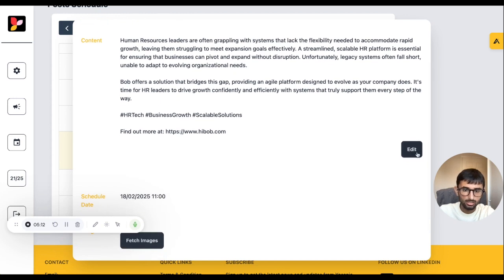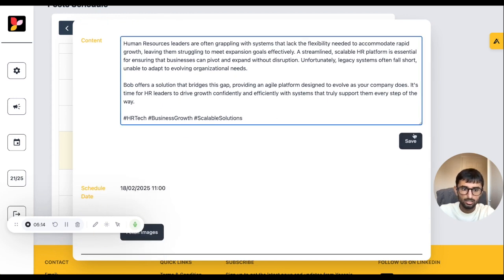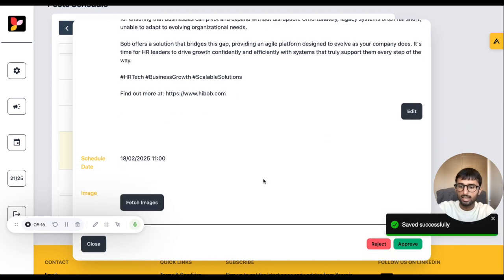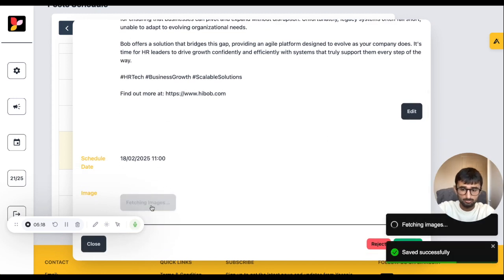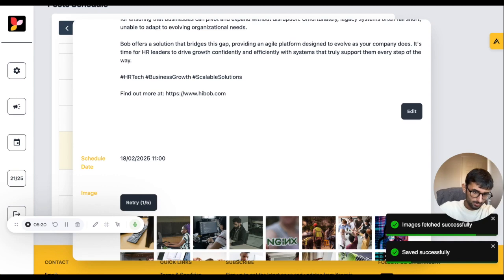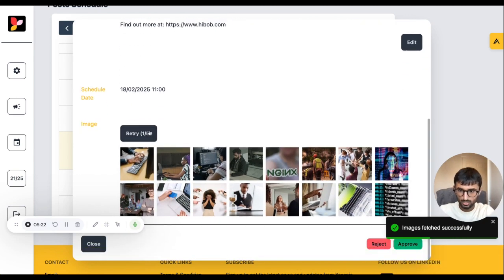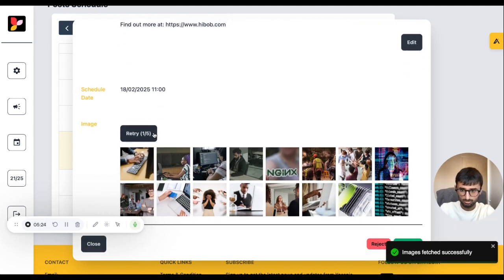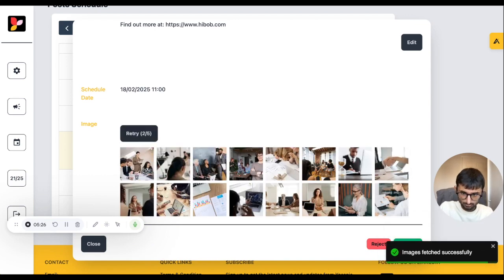You can edit it if you'd like. And you can fetch images that correspond to the content. If you don't like any of these images, you can retry. You get up to 5 retries on the basic tier.